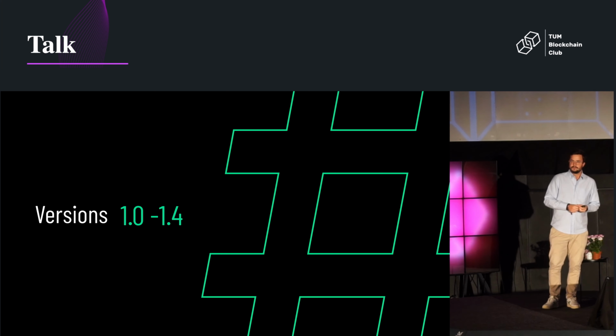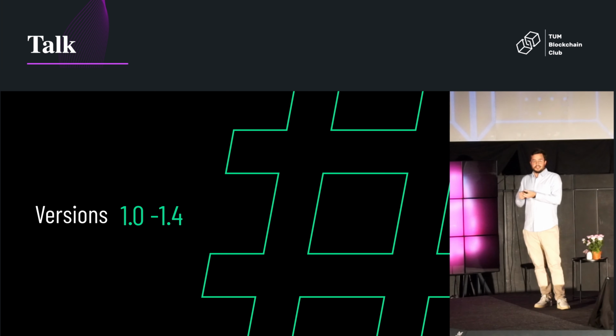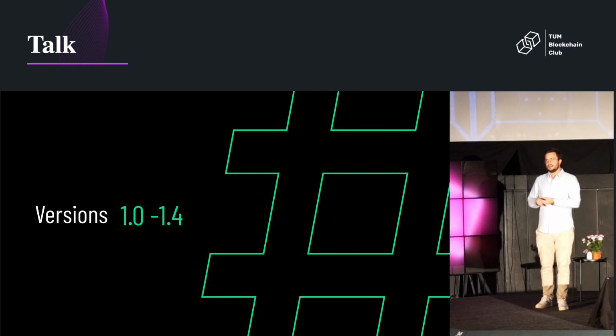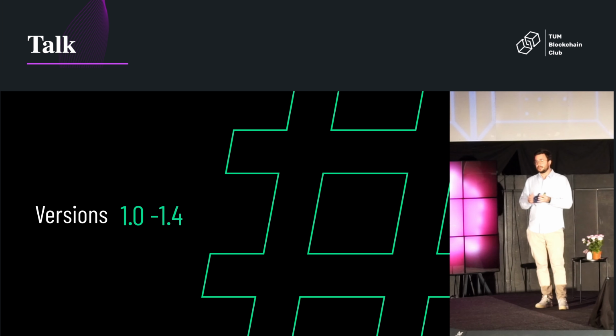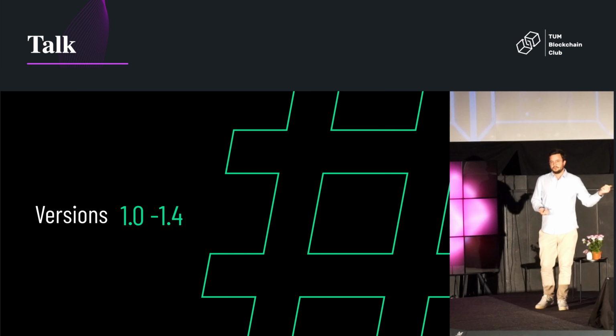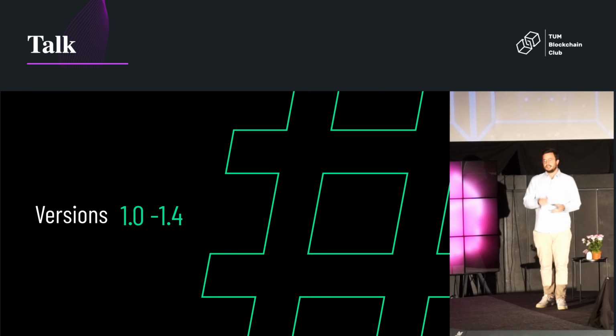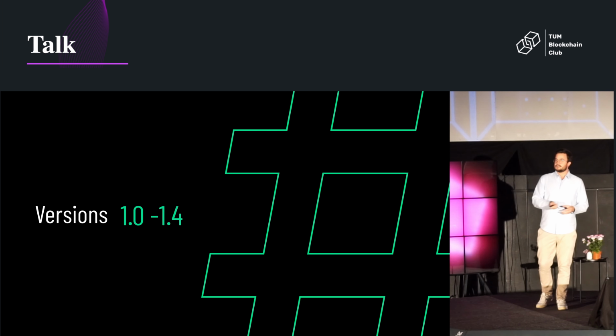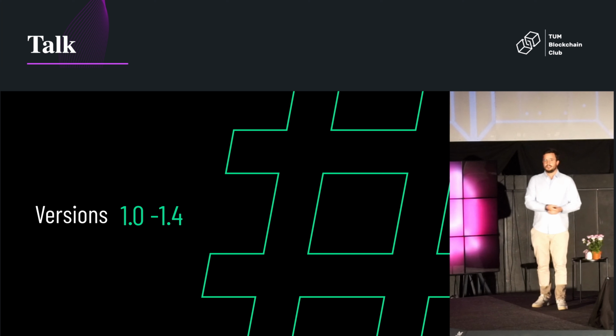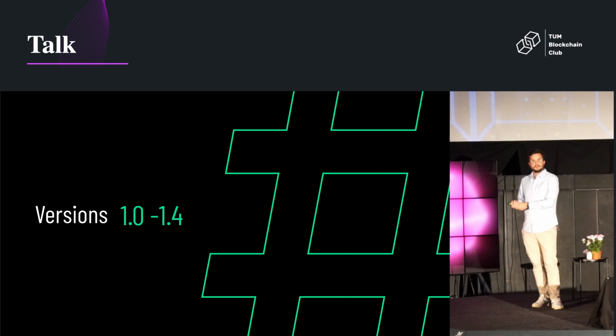AlgoKit 1.3 was the next evolution, front ends. So we realized, okay, now that we have the middleware, we can start actually helping you out with the front ends. We give you a React template that already has the wallet connections baked in, and it already speaks with your smart contract. So that it's extremely easy to integrate a front end, whatever it may be, to your stack.